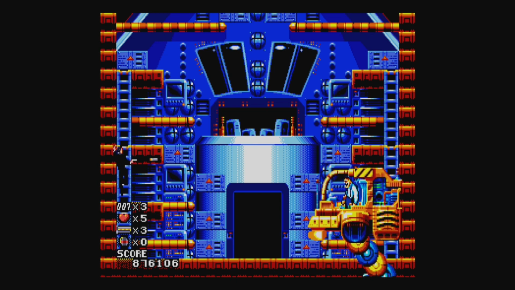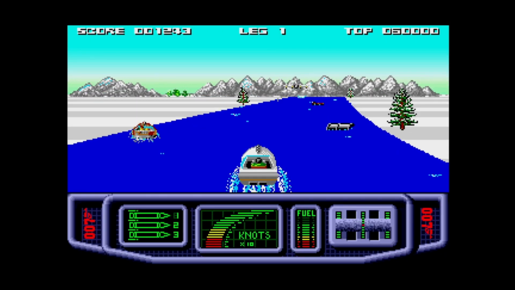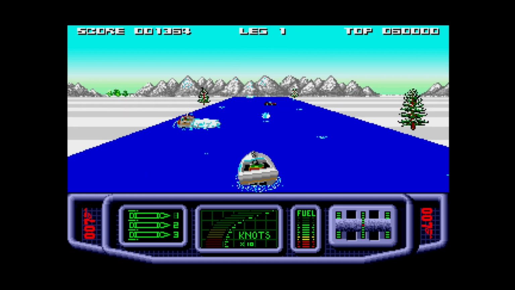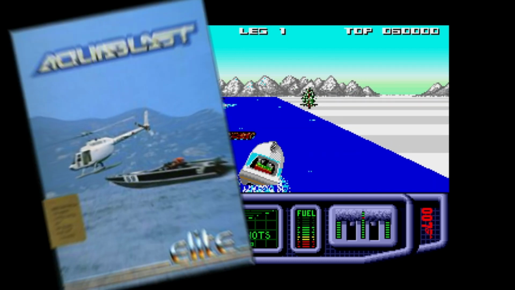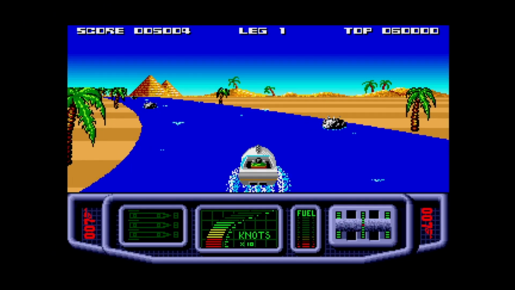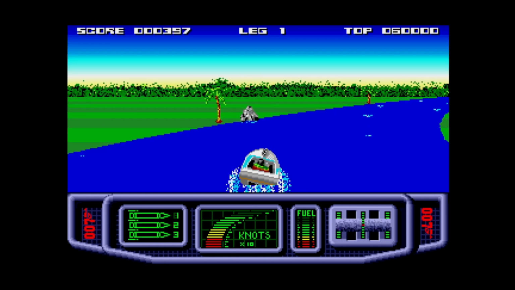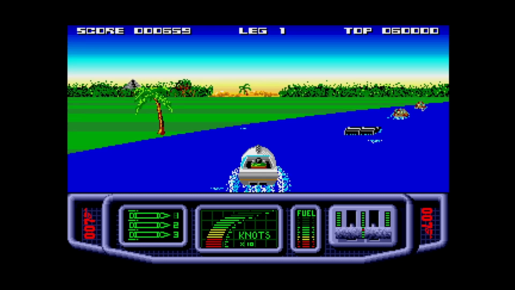It won't take very long for most people to realize that this clunky boat combat game wasn't intended to be a movie adaptation at all. Instead, it started development as a project called Aqua Blast. That's right, Aqua Blast. But hey, people gotta get paid, and licensed products sell, so here it is. Live and Let Die for the Amiga.